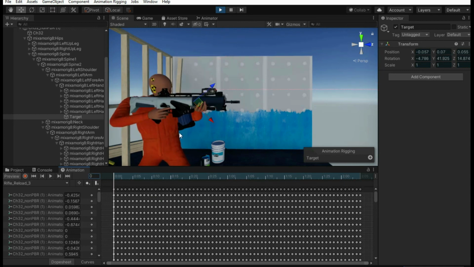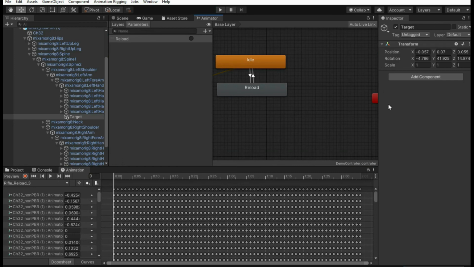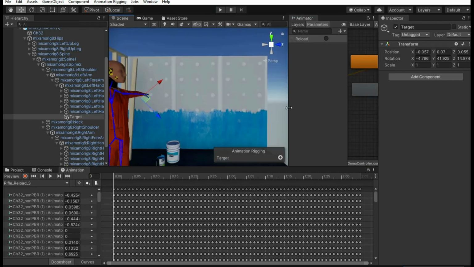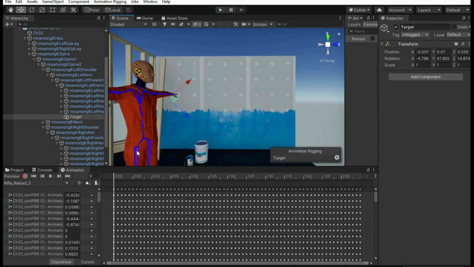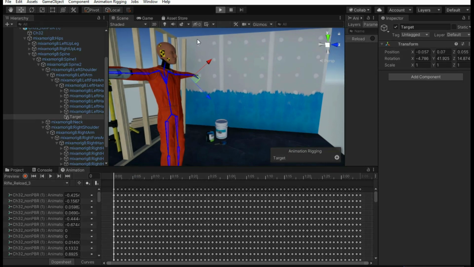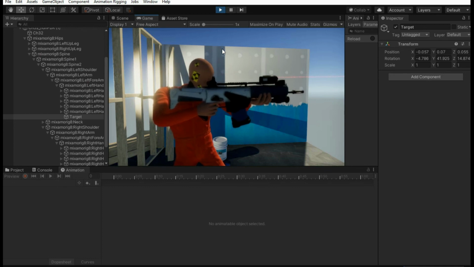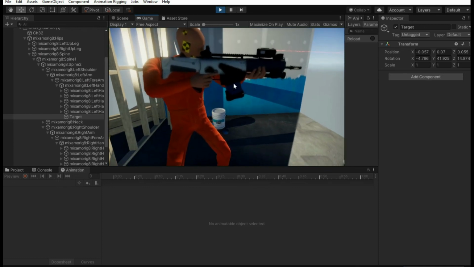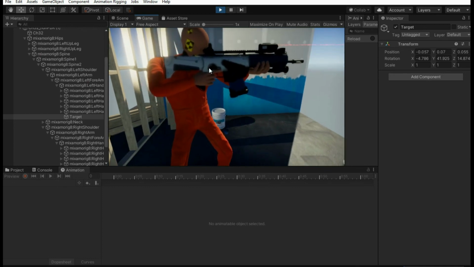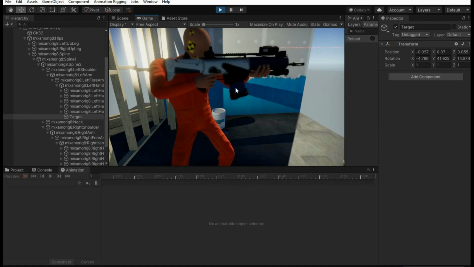In the next video, we're going to use the reload animation to do some more cool stuff. We're going to add the reload sound, and with animation events we're going to make the magazine drop on the ground. The magazine is going to have physics on it, so it will make some nice sound and react with other objects with colliders. And yep, this is going to be all.